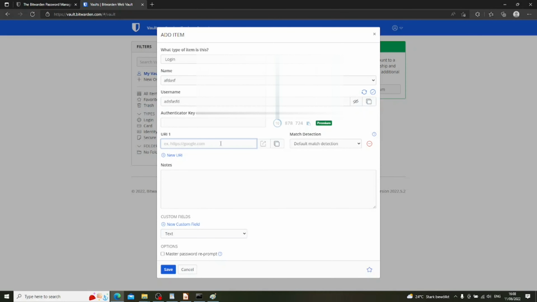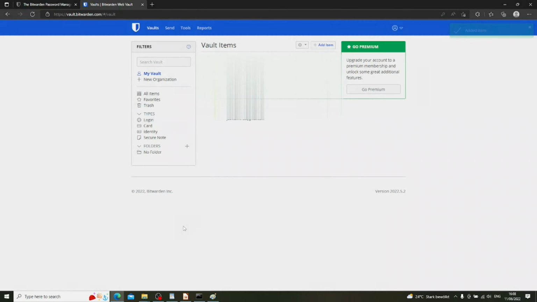You can also give the domain or URL of a particular website where you want to log in, like facebook.com or maybe instagram.com, and then you can write down some notes about it and save it. Once you do that, it is saved and you can see it here. Then here you have favorites, where you can choose your favorite things. Here you have trash, so if you want to delete something, that will go in here.